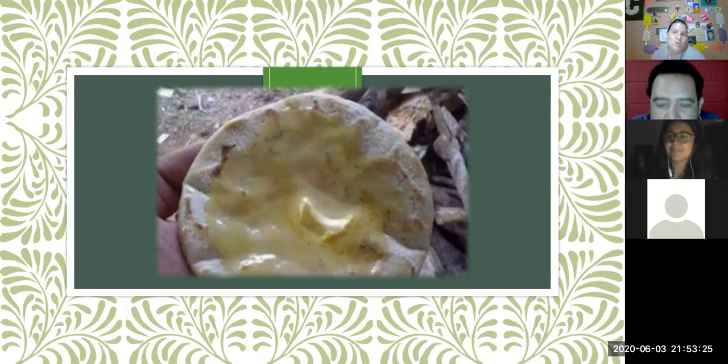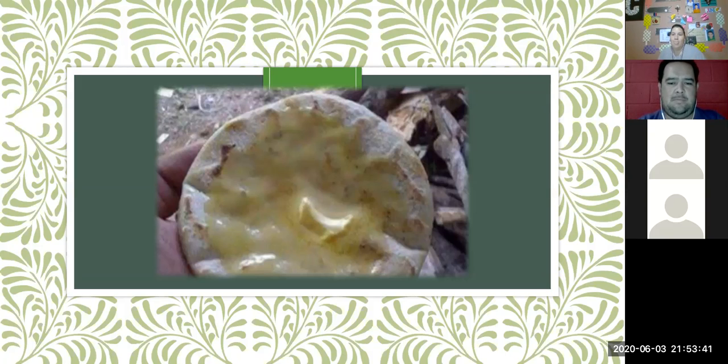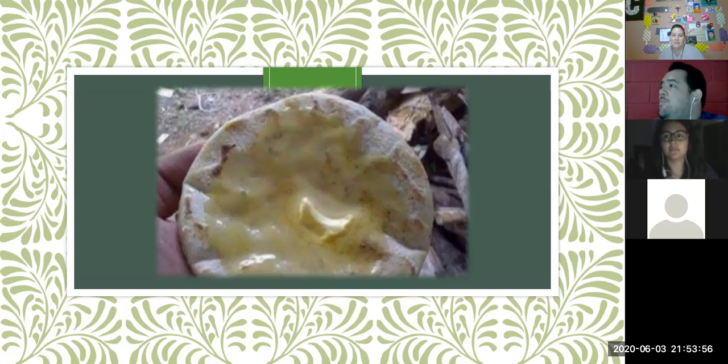My mom used to eat tortillas with raw milk. With milk. No. From the cow. From a cow, but without boiling the milk. Recién. Raw, like raw is cruda. So raw milk. And also it's delicious. And also with raw goat milk. Is that cabra o de vaca? Both with tortilla. I don't know. She said it was delicious. She said it was like having cornflakes with milk.